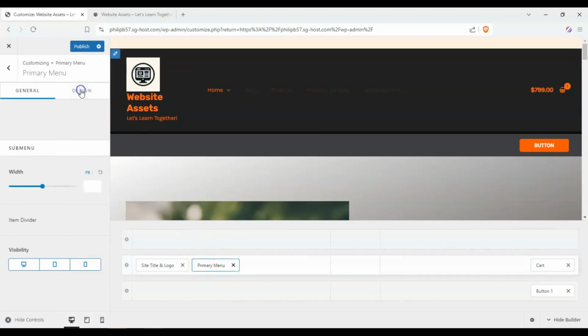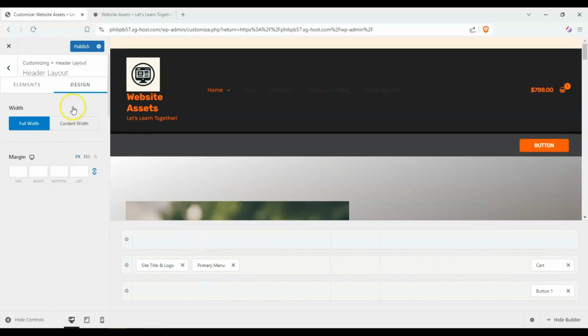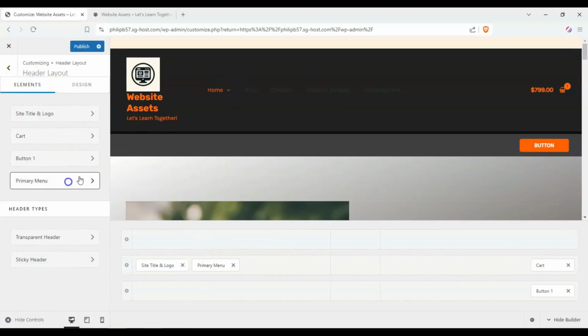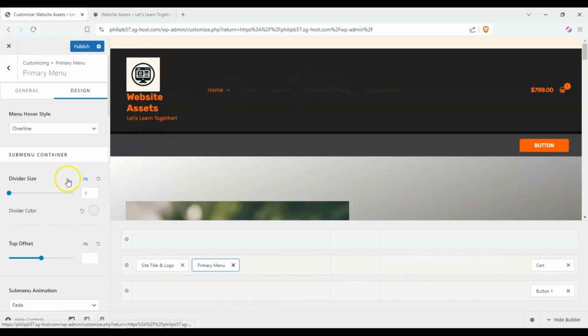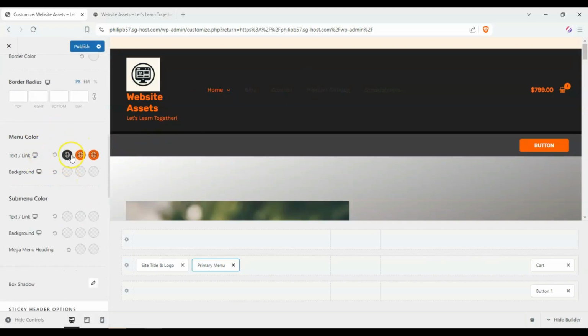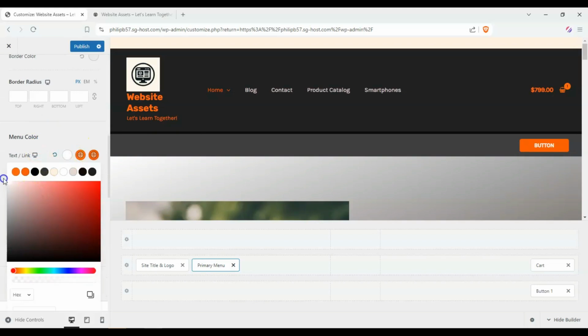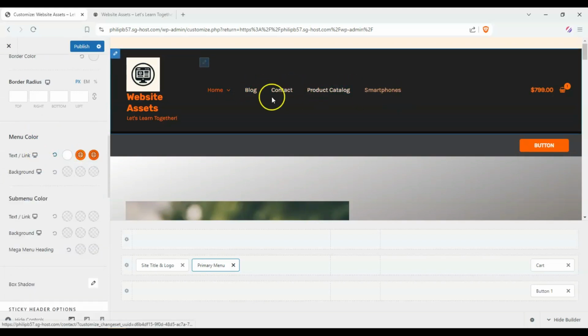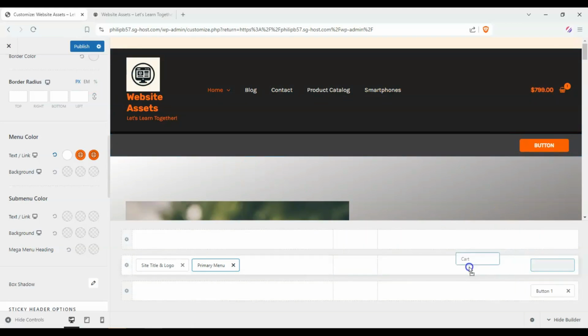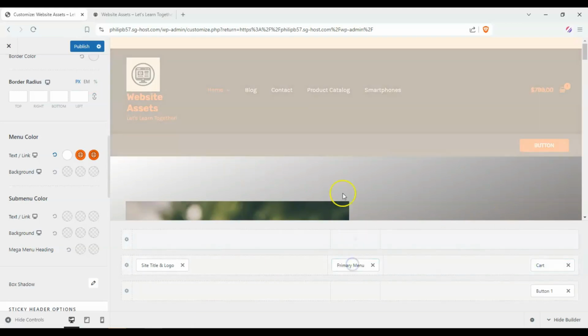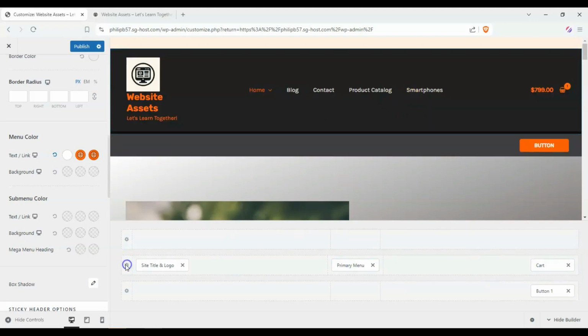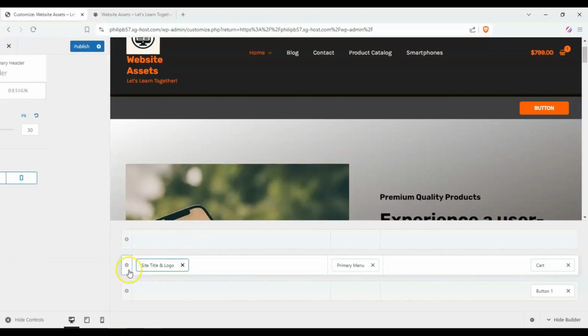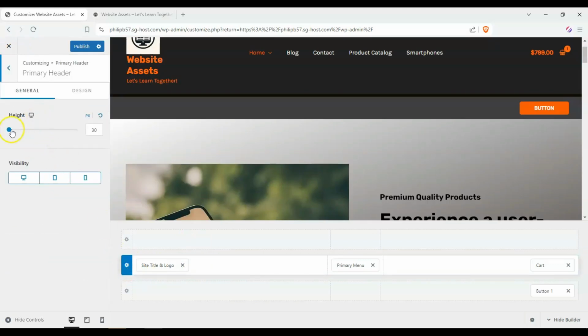But one thing is that it's hard to see our text over here. So let's go ahead and change the color real quick. Let's make it white. And when we hover over it, turns orange. Okay, that looks about right. And we can move this a bit. Actually, no, we can move this to the center, and it would be much easier to use. And let's make the height of our, 30. Sounds about right.